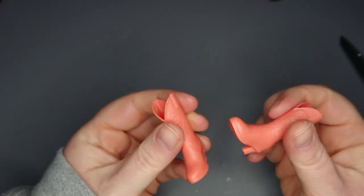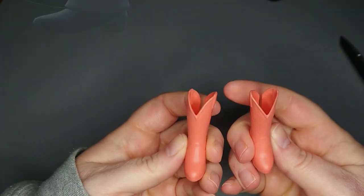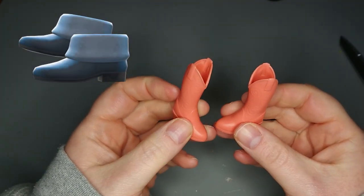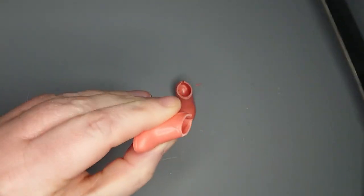While that's drying, let's work on her boots. I want to repurpose Aspen's cowboy boots into these specific boots from Animal Crossing New Horizons. I cut the top of the boots off and trim them down until they're about the right height.